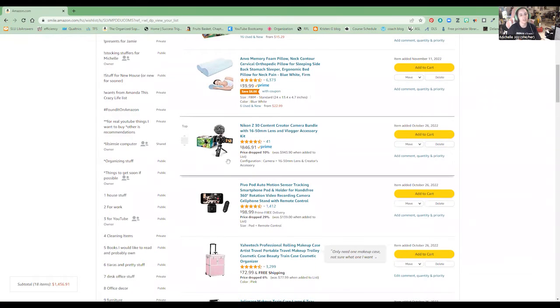This is the Nikon Z30, which is Nikon's new vlogging camera designed specifically for content creators, so I'm interested in that. This particular listing is a bundle with the lens and accessory kit. There are tons of different bundles available — just like when I had the Canon M50 on here. I'm not picky; this is just the one I happen to add.